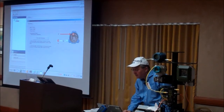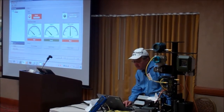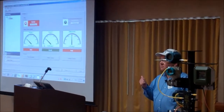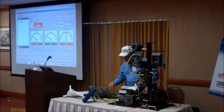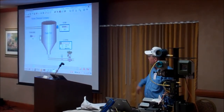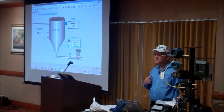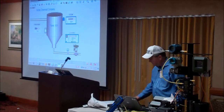Now, this happens to be a device that has hot backup in it. So, does the operator care about this alarm? What do you think? Let's put the operator hat on, and we're going to call up the operator display. He's fine. He's still got a temperature displaying. This is just a little excerpt of an operator display. He doesn't need to get a big blaring alert or alarm. The instrument guy can take care of that because he's monitoring this in his AMS system, and the operator can be more concerned about running the plant.